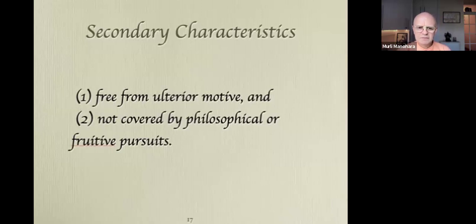So the ultimate end of philosophical speculation must be Krishna. Philosophical speculation here means you read Bhagavad Gita, and you say, let me understand what this verse means according to Srimad Bhagavatam. Srimad Bhagavatam says this. In the Priti Sandarbha it says this, or in the Ishopanishad it says this. That's okay. We're allowed to do that. It is not speculating without basis in shastra. So the ultimate end of all philosophical speculation must be Krishna, with the understanding that Krishna is everything, the cause of all causes, and that one should therefore surrender to him.